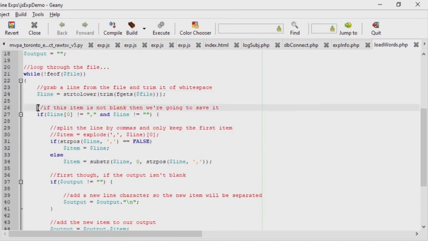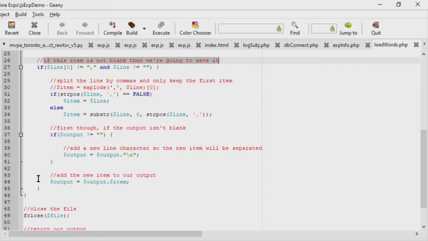Then we have a little check to see if the very first character in our line is a comma, then that means that we do not have any item. This will occur when you have an empty cell. And we also check to see if literally there's not even a comma, there's just nothing. So what we're basically doing here is saying, if you have grabbed an empty cell in the CSV file, then don't proceed.